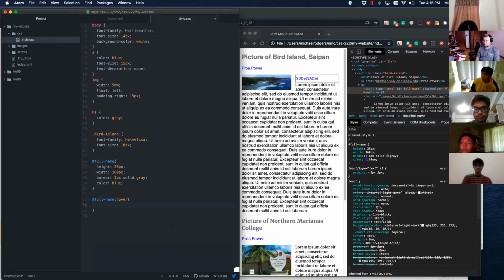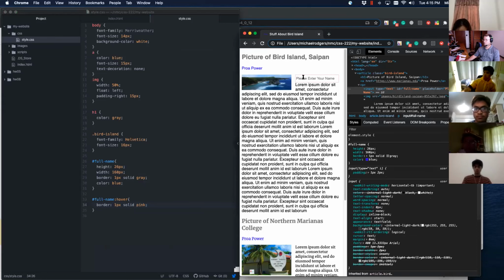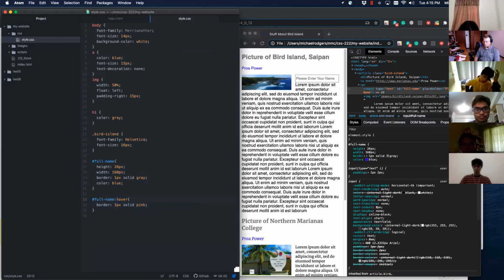We're going to say hover, border 1px solid pink. Let's try that. Refresh it. And you can see as I hover over it, it changes the border color. These are called pseudo classes. Typically, we always put pseudo classes with double colons.